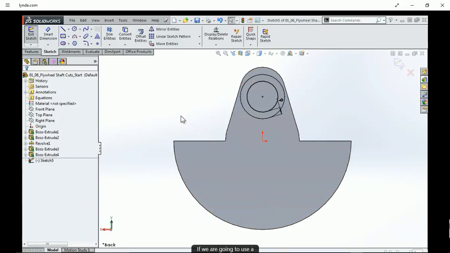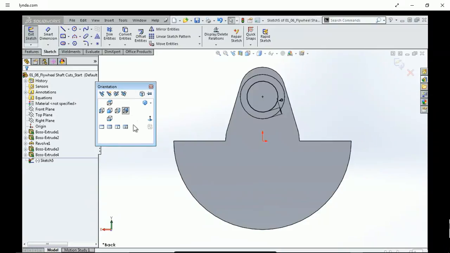If we are going to use a specific view frequently during our design, we can create our own saved views for repetitive use. For now, we will set up 2 such views. Select the spacebar to bring up the orientation window. Let's keep this dialog visible for now by selecting the Keep Visible icon, since we want to add multiple views. Change the graphic view to be similar to mine.